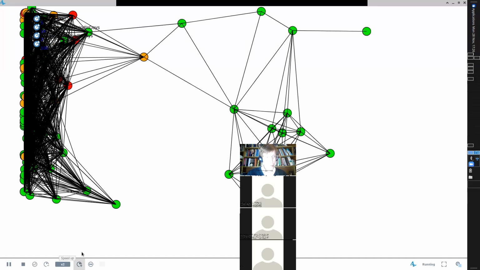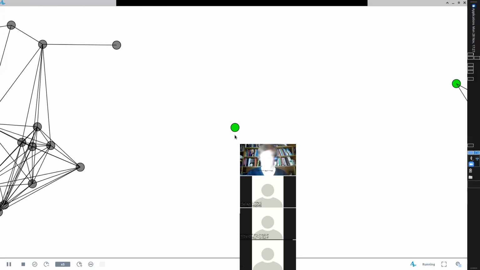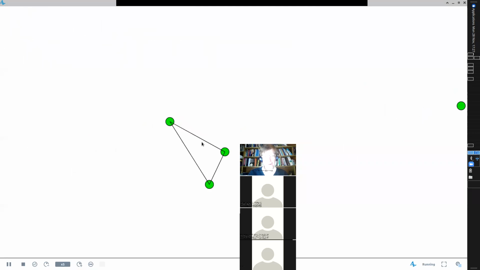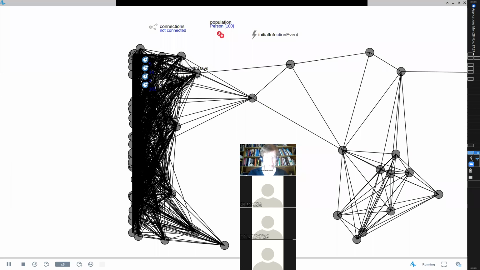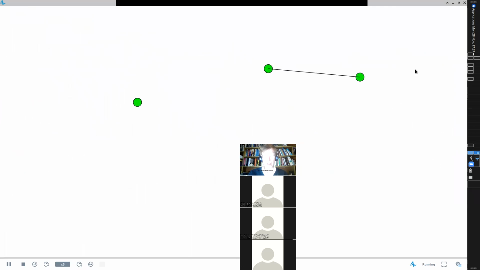Okay, so there we go. It spreads. It spreads. And it's almost dying out. Why didn't this person get infected? Anyone? They're not part of a network. The network started here and spread here, or burnt out here. This one's part of a network, but they're not part of that network where the infection started. So it never reached them. Same thing with these ones.